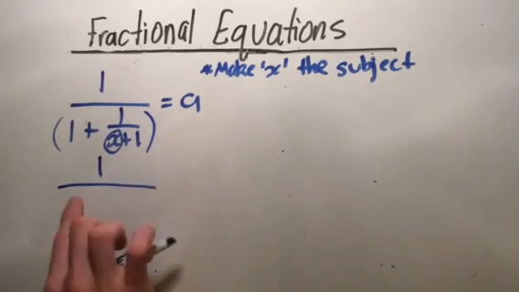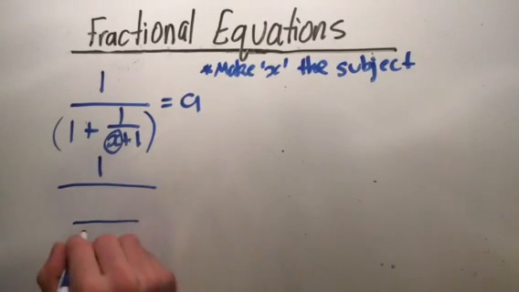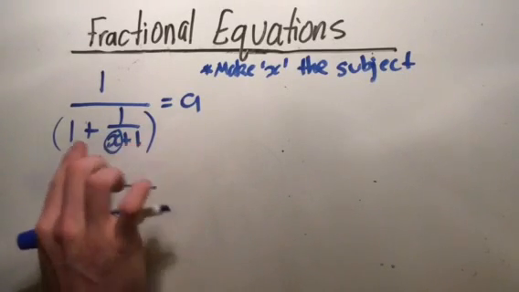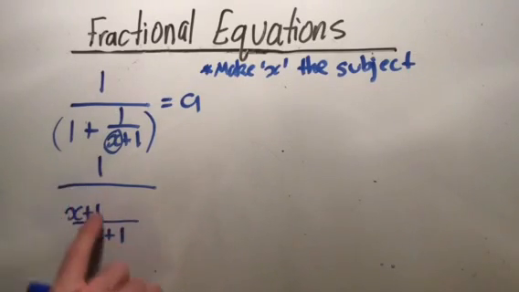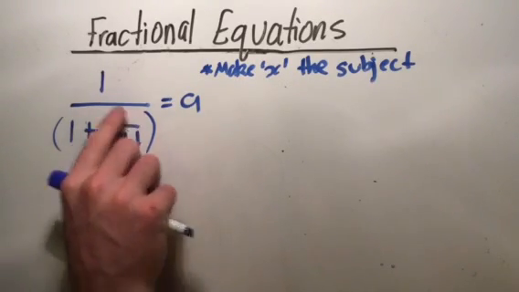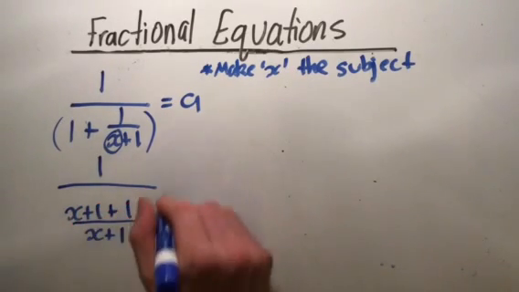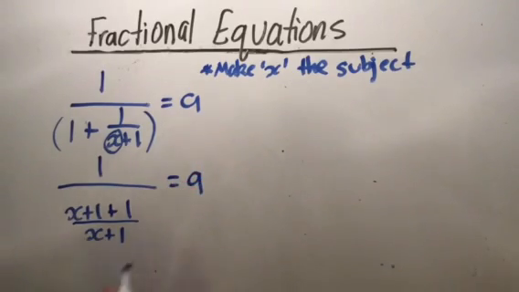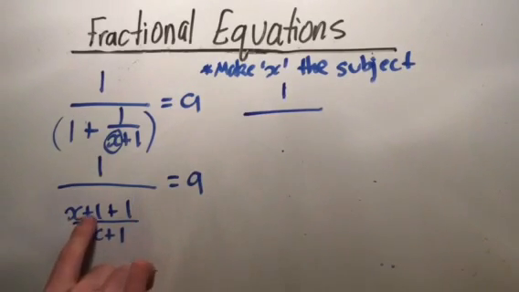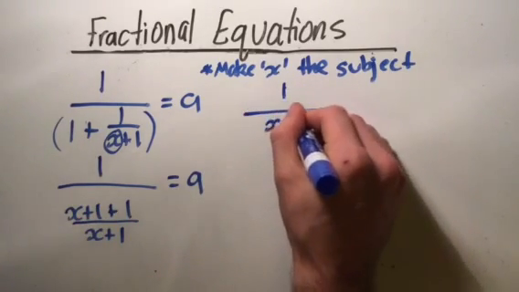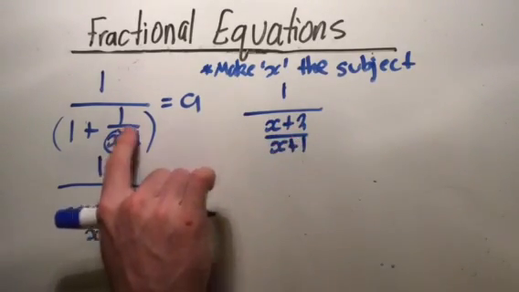Well, we've still got the 1 over, that's our big denominator. And I'm going to make x plus 1 the common denominator down here. And that means I've times the 1 by x plus 1. So again, x plus 1 over x plus 1 would have equaled 1. So it's exactly the same. I'm just giving them a common denominator on this bottom part of the fraction. Okay, and then I've got plus 1 still. And we know that all equals a. Okay, I'll go up here. So adding these together, we get 1 over x plus 2 over x plus 1.